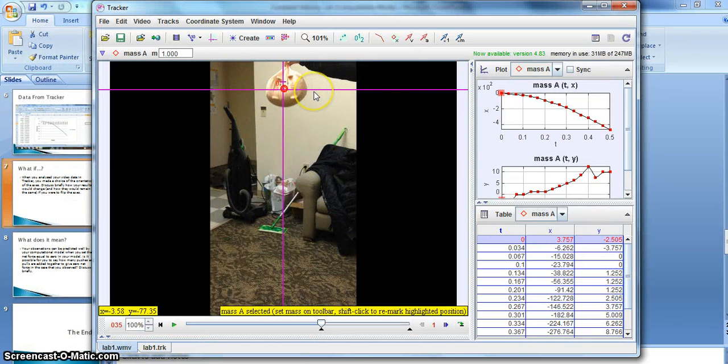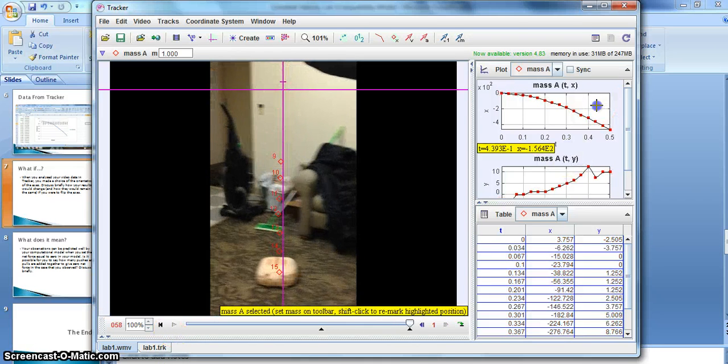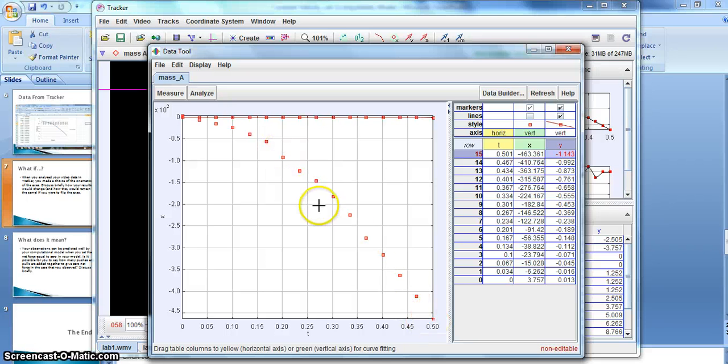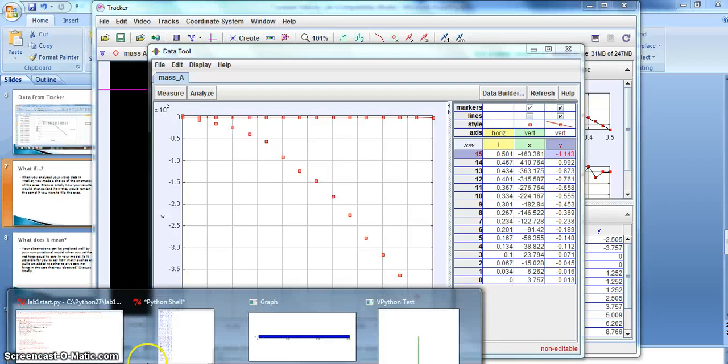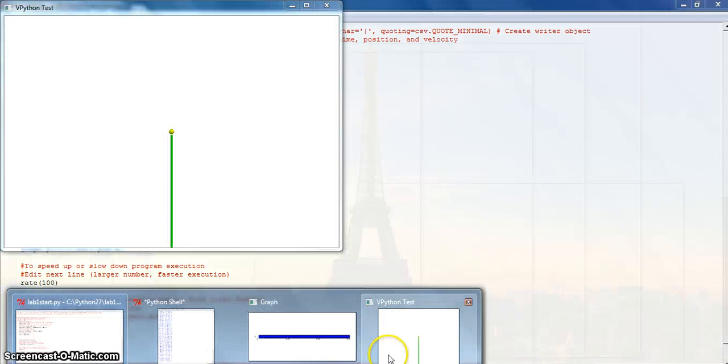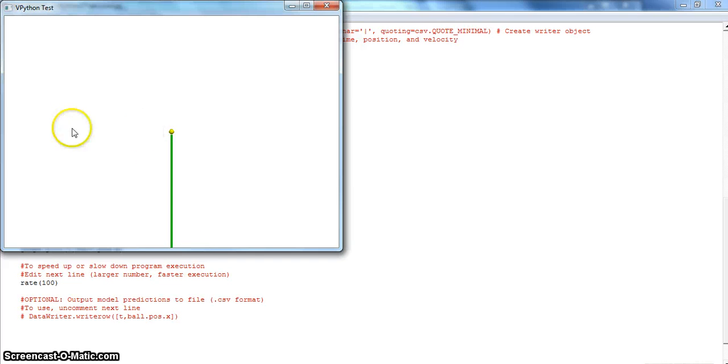You can't really see here, but I did orient the axis differently so that this vertical line right here is the x-axis and the horizontal line is the y-axis. It's the same video, and when I click here, it's pretty much the same line. It's still a constant line below the axis, except now instead of y, it's time versus x, and the coordinates are relatively similar, except that it's in the x dimension instead of the y dimension. If I used VIDLE to do this, instead of the ball falling down, it would probably go to the right because it would be traveling in the x dimension instead of the y dimension.